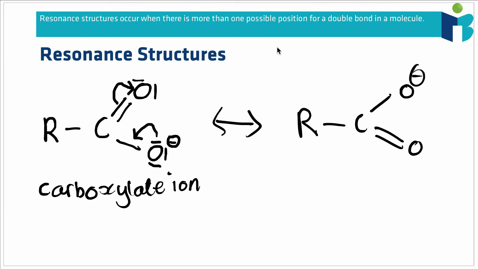These two structures we would describe as resonance structures. When you draw resonance structures, you give this double-headed arrow to show interconversion between them. What we're seeing here is that through simple shifting of lone pairs and double bonds, we can rearrange our molecule to swap the positions of the double bond and the single bond. But that begs the question: shouldn't the bottom carbon-oxygen double bond now be shorter than the carbon-oxygen single bond at the top? But no — we still find that if we analyse this species, we end up getting a picture where the carbon-oxygen bond lengths are both the same on both of these bonds.